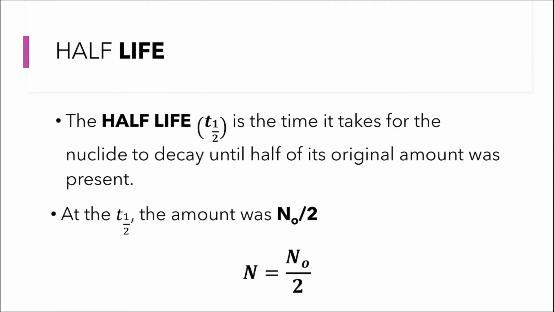So, the half-life is the time it takes for the nuclide to decay until half of its original amount was present. So, kapag nakamit ng isang bagay yung kanyang half-life, yung original amount niya is mangangalahati. That's the layman's term for that. So, at the T1 half or the half-life, the amount was N0 over 2, or N0, the initial amount, divided by 2.